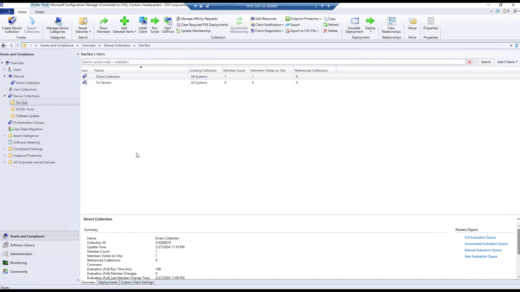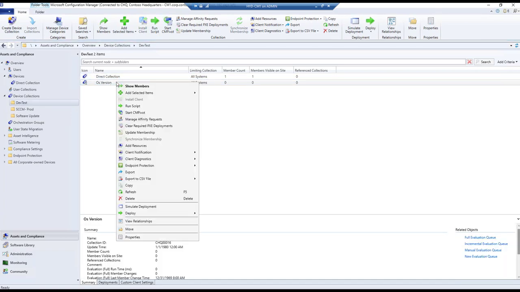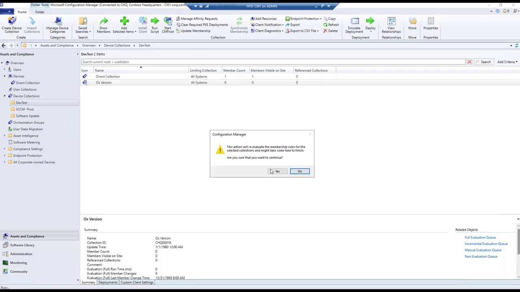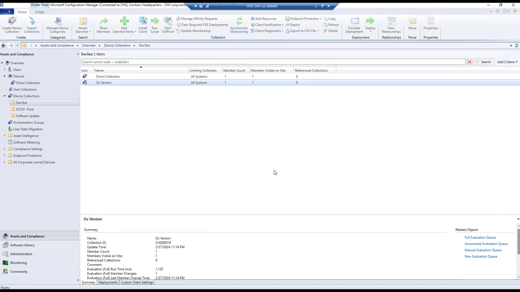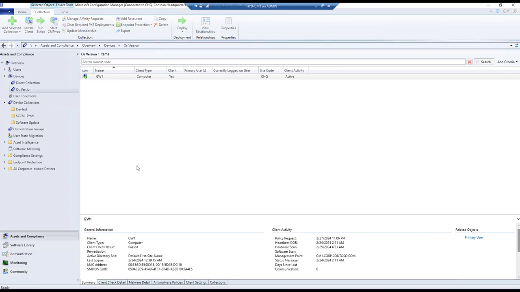Now we have two collections, one is the direct collection and one is OS version. OS version is the query rule that we have created. Right click and update membership so that it can easily evaluate the queries and collections. You can see there is one, and if I open it, it will be GW1. So this is how you create a query collection.